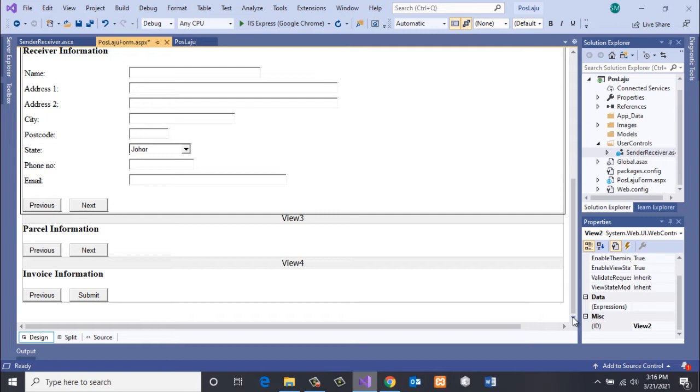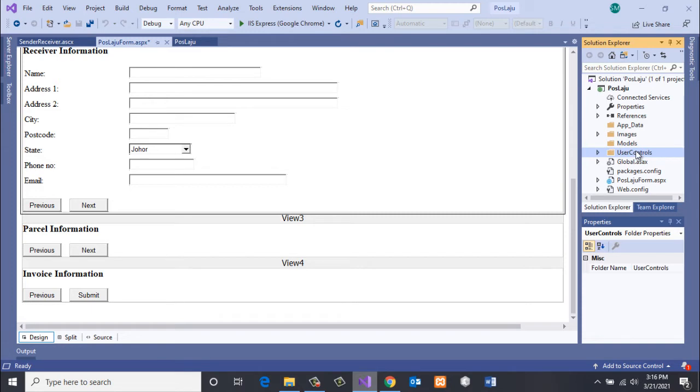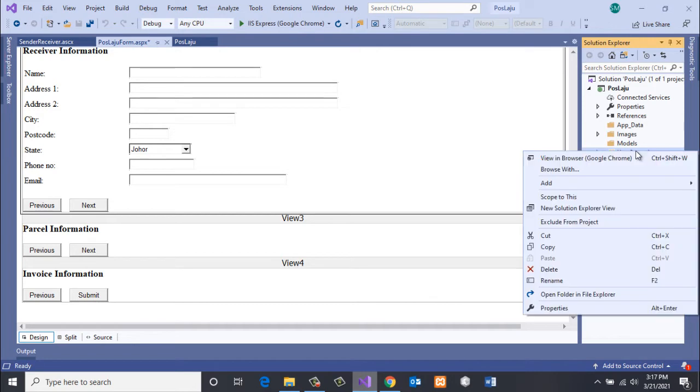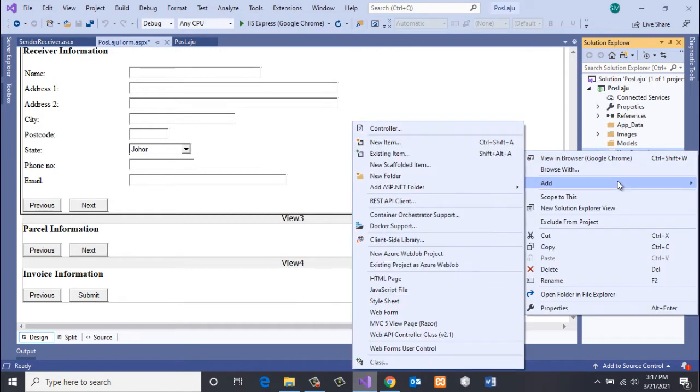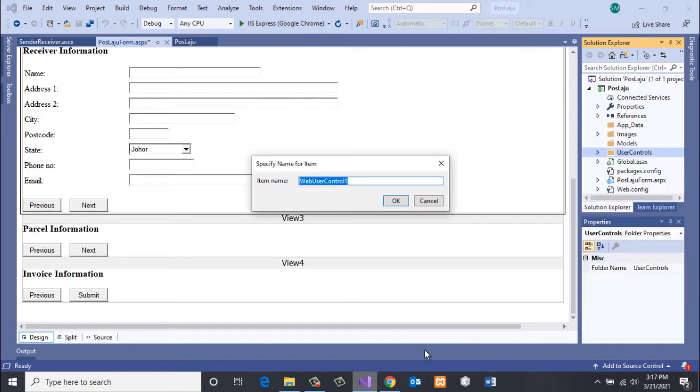Now what we are going to do is add another web forms user control. We highlight the user controls folder in our solution explorer, right click, add, web forms user control.